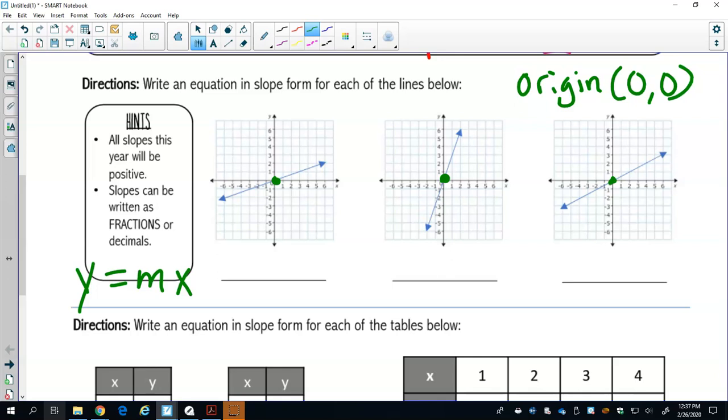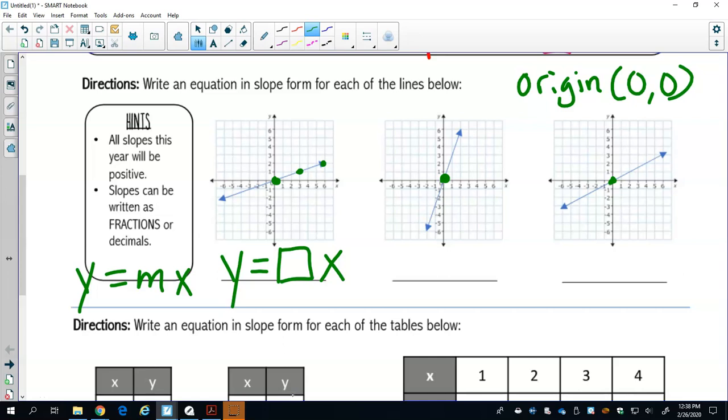So now, all I have to do is take my equation, y equals, I don't know what the slope is, so I just put the x after. So if it's proportional, it's going to be y equals mx. All you have to figure out is m, which is the slope. So for this, you're going to take 2 points on the line. The first point I already have because it's proportional, and I'm going to follow the line up until I get to a place where it meets the corner of a square. If you went up a little further and picked this one, that would be okay too. It would still give you the same answer.